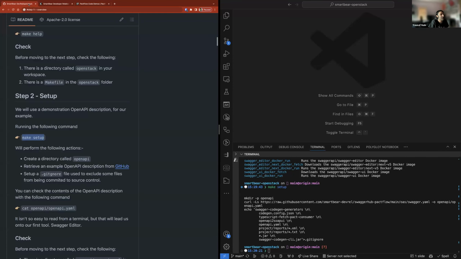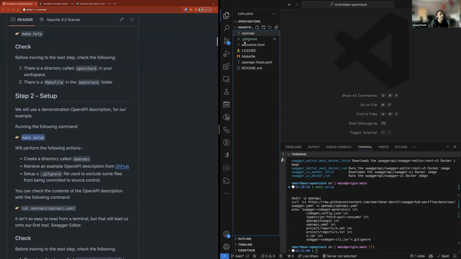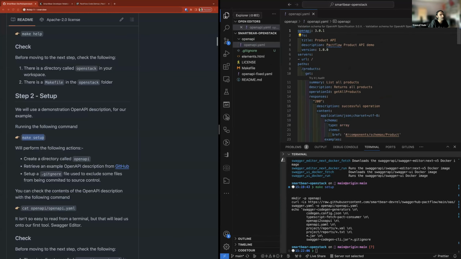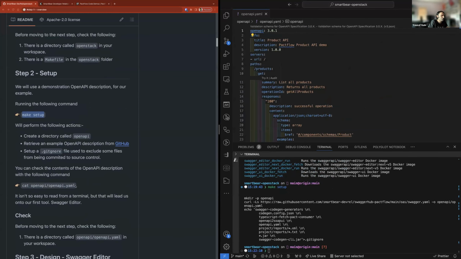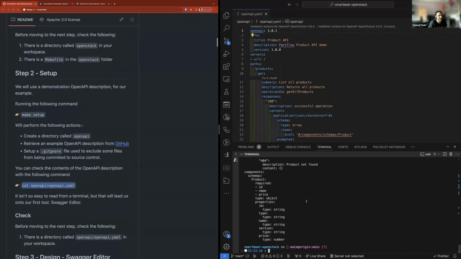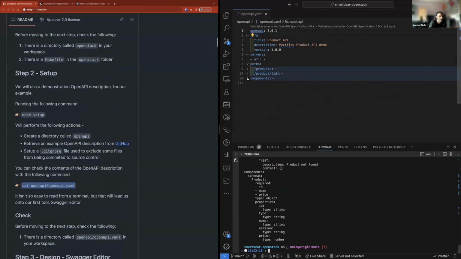In our particular example, we've pre-prepared an OpenAPI file, and we can look at it in our terminal. We'll just cat it out to our terminal here, or we can look at it in our editor. Now, in this editor, it's stored in something called YAML, and it can be somewhat difficult for users to read or work with, especially if you're new to Swagger or the OpenAPI ecosystem.